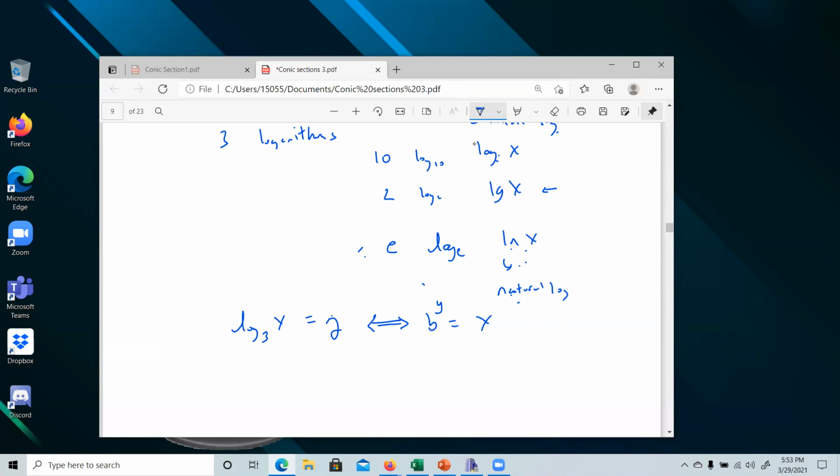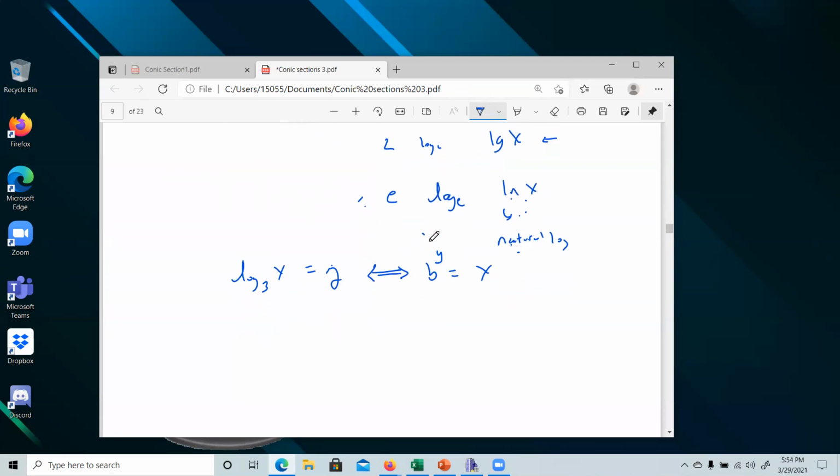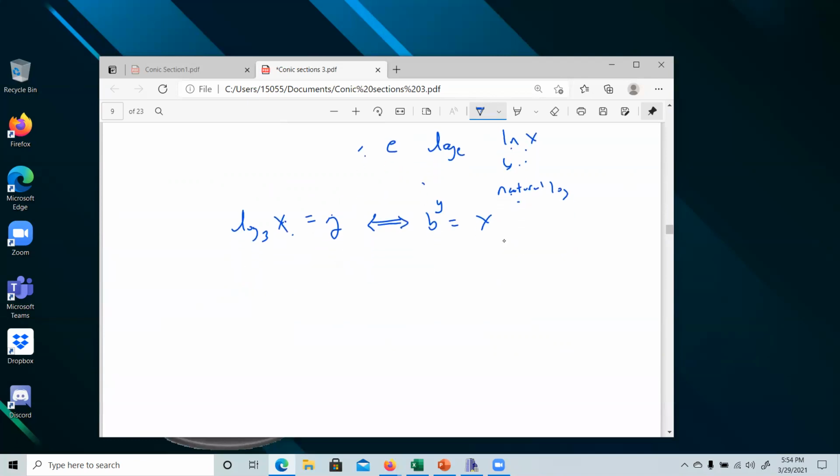And if you have a hint of thinking, wow, this kind of reminds me of inverse functions, then you would be correct, which is why we put inverse functions in chapter 3 just before you get to logarithms, so that it feels like they're connected. I don't want you to say this is exactly an inverse function, but I do want you to look at this relationship and think, this reminds me of inverse functions. Yeah, it tastes like an inverse function, because that's what we're doing. And that's exactly how we're going to sort this out.